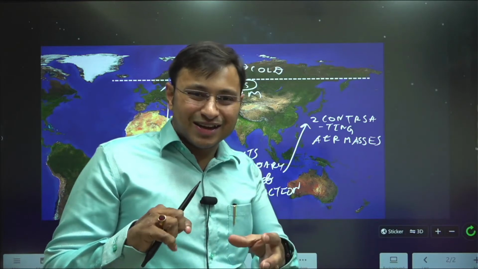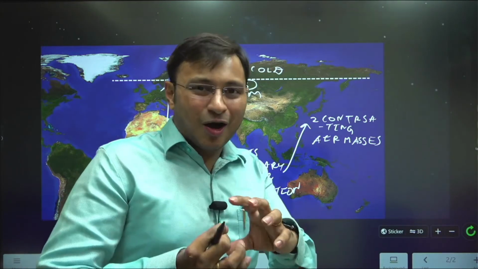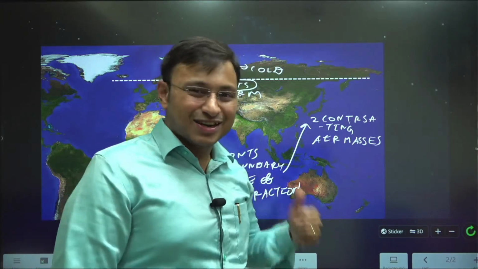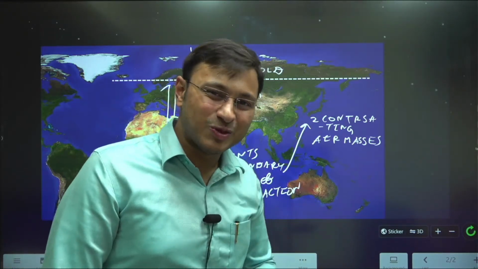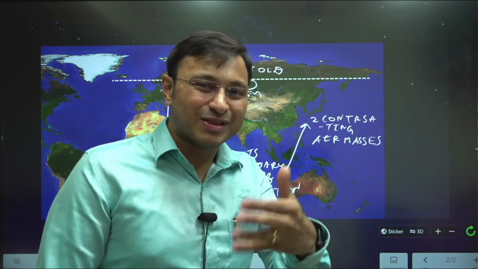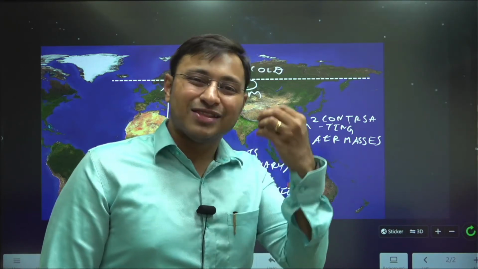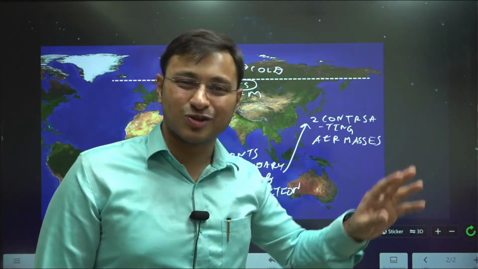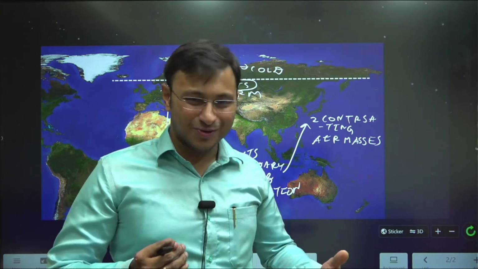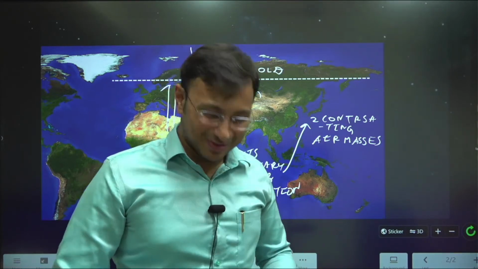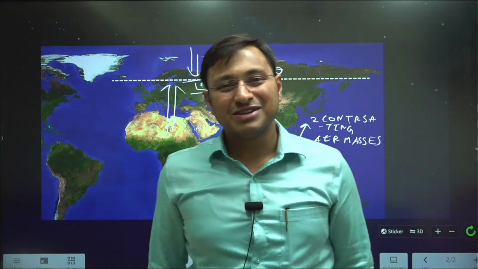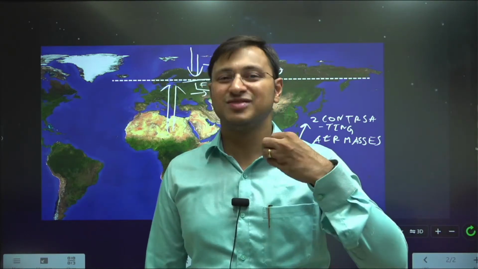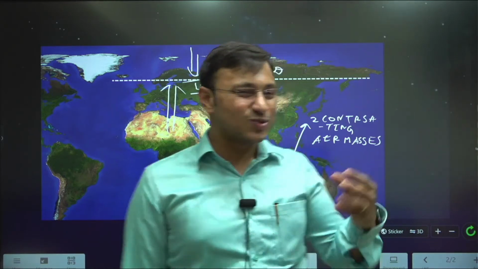Just imagine that you have two people of contrasting nature coming together. Naturally, you will have friction between those people. Just imagine you are interacting with a person whom you dislike, whom you like the least, because your thought process and that person's thought process does not match. Naturally, you are going to have frontal interaction with that person. You say, come and see me, this is the front where you and me will interact, speak face to face.